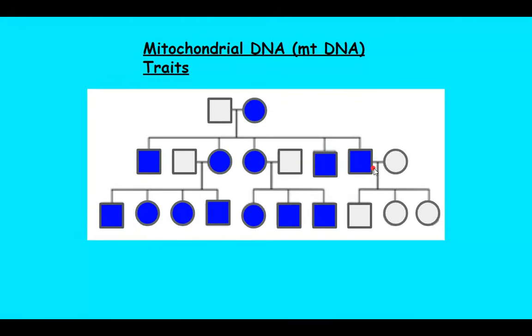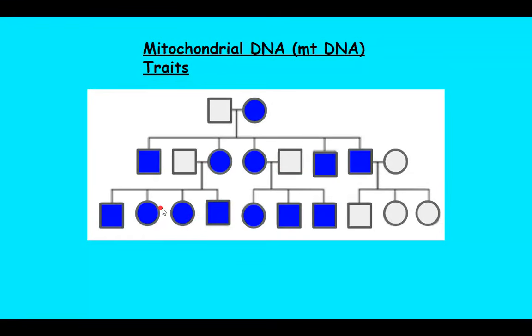mitochondrial DNA. Now, what's going to happen is this boy right here, this male, never reproduced, so we won't look at that. This mother had this daughter, and this daughter, when she reproduced, all of her offspring shared the maternal lineage. And right here, the mother gets to pass it down. But look at this male right here, doesn't get to pass it down. So the way to identify mitochondrial DNA is to see that it is inherited from the maternal lineage. So the mother gives it to all the brothers and the sisters, and then the mother gives it to all of her offspring, brothers and sisters.